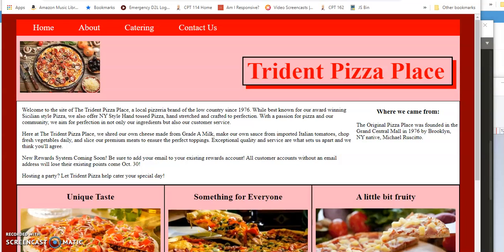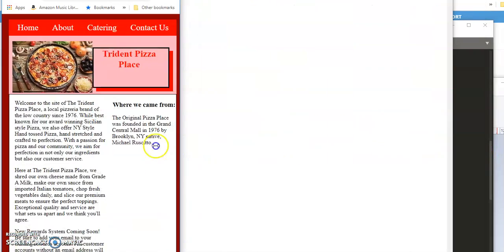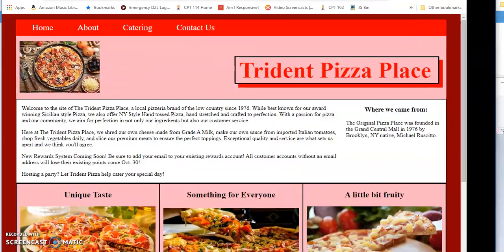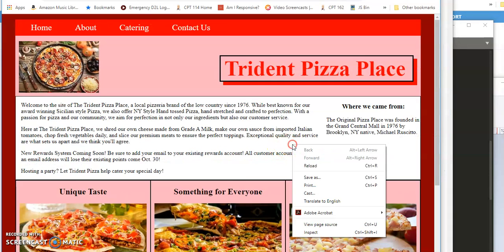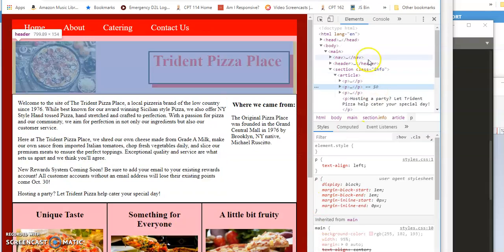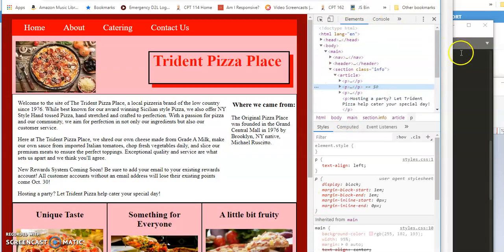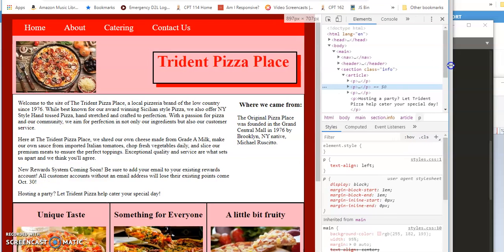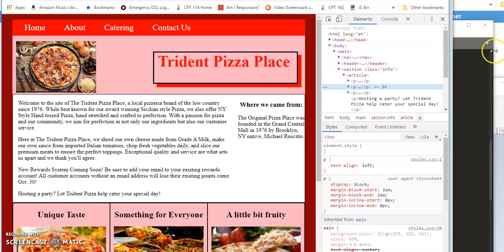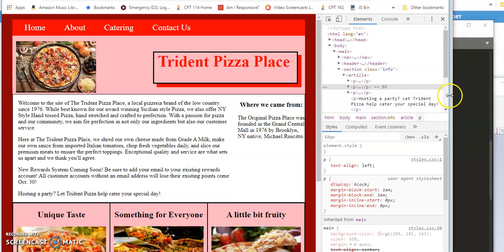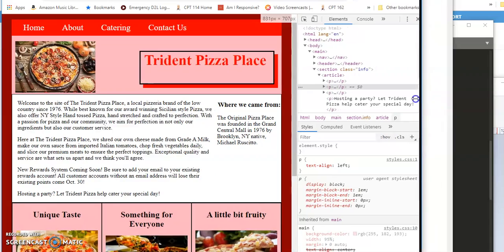Okay, so when we finished last time, we finished up everything on this page, and now we're going to see what happens when we make the page smaller. You can see that we have some crunching going on. So what I'm going to do is come in here, right mouse click and inspect. That's going to put this inspection on the right hand side, and you can see when I move back and forth, the numbers show up here, showing me how wide the screen is.